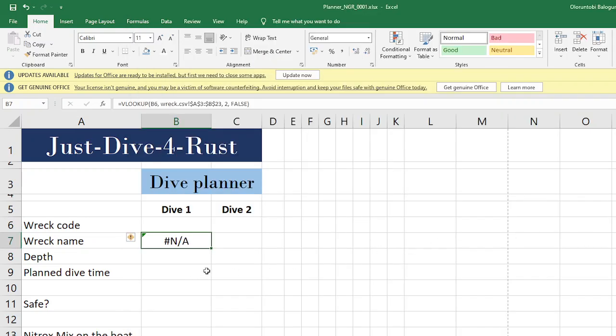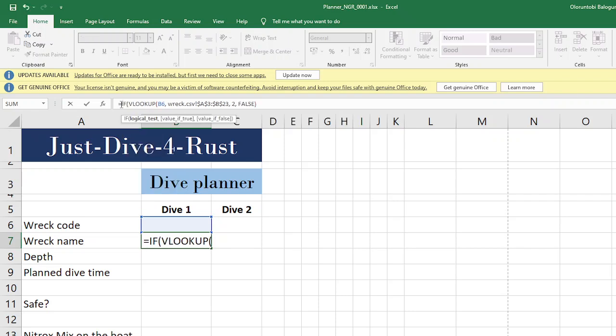All right, so we have the NA, and we would try to fix this by using the if condition. Just before the VLOOKUP, we have a condition that says if the cell we are fetching from is empty, then the rec name should also be empty. Otherwise, that's when it runs the VLOOKUP function.